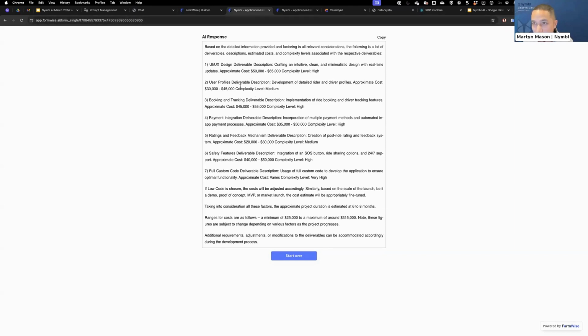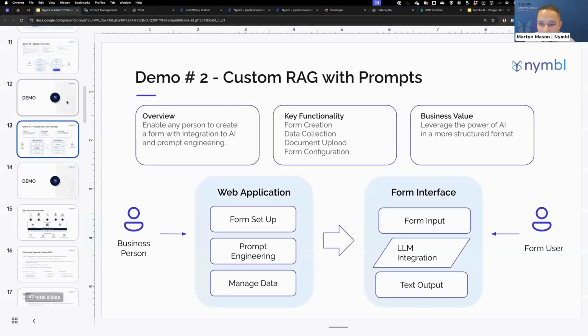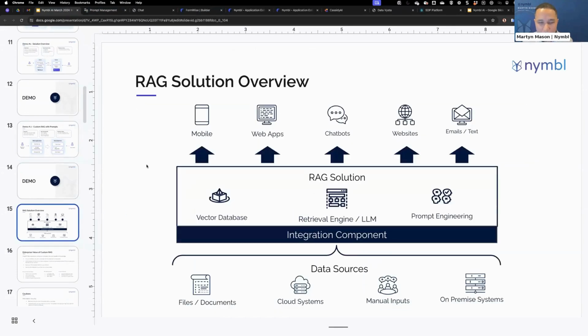All right, so I will post this form towards the end here. And now I'm going to shift back, zoom out a little bit more, and talk about the RAG overall for an enterprise. So if I go to a general solution of how these layers all work together: if I'm a company and I've got lots of file data, cloud systems, data that I want to collect from users, and I have on-premise systems. These are a lot of our enterprises, and this is where it gets different from an individual just sending information to ChatGPT versus an enterprise trying to build an application like this.